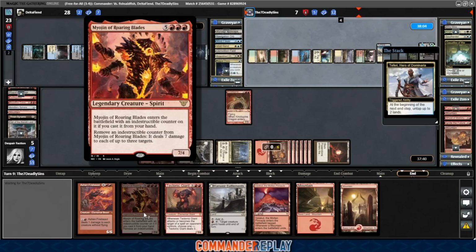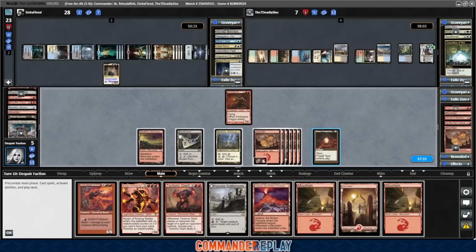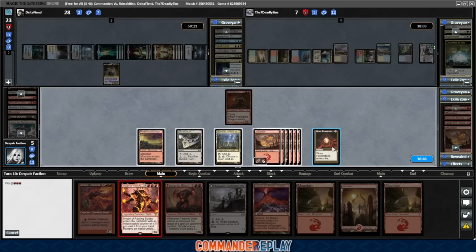But we can still get the Myojin. Man, the Myojin's pretty good. Okay, how much mana will we actually have? That's 8, 9, 10, 11, and then 12. If we do that, do we actually still need haste? I'm trying to figure out when to get the land or the Volakut. Let's just cast the Roaring Blades. Anything we do's got to start with that.